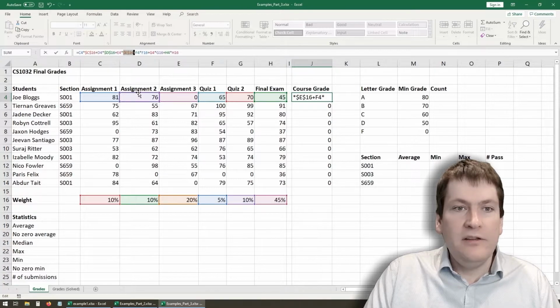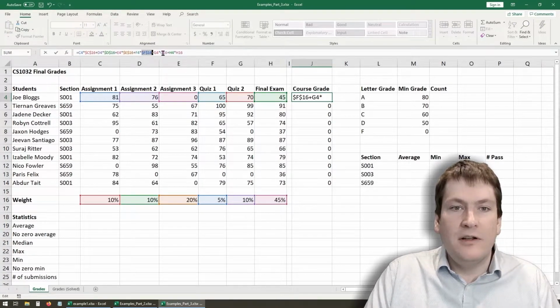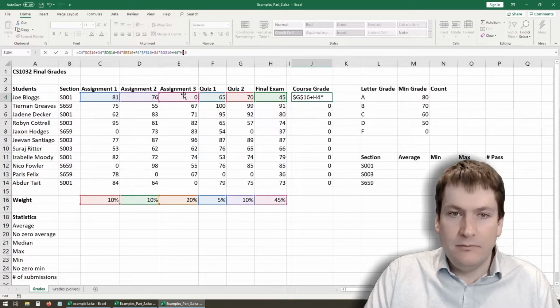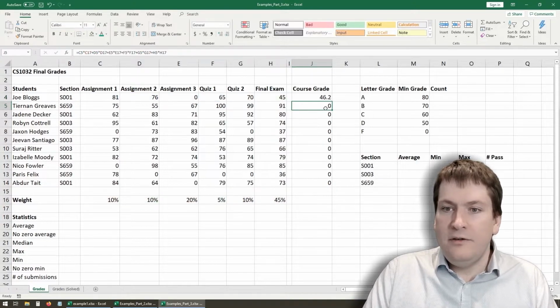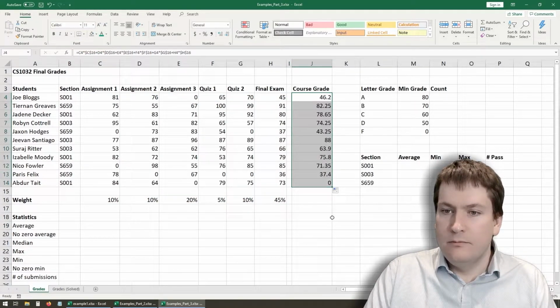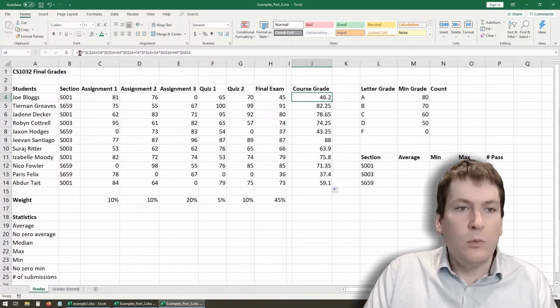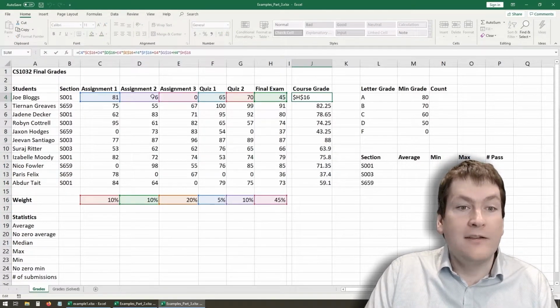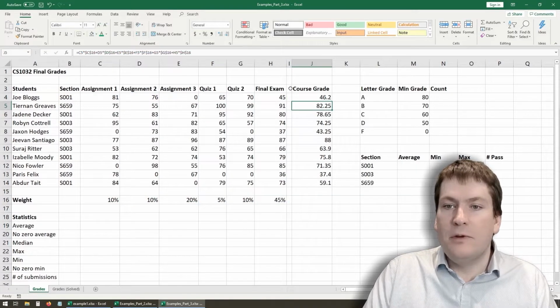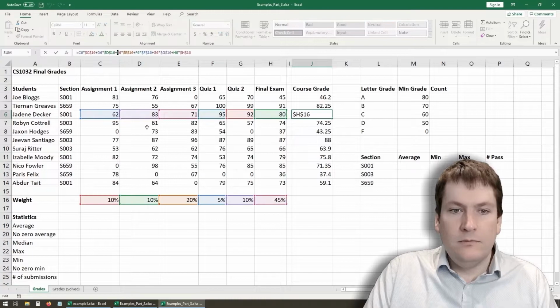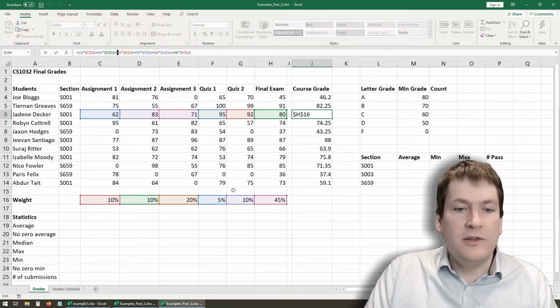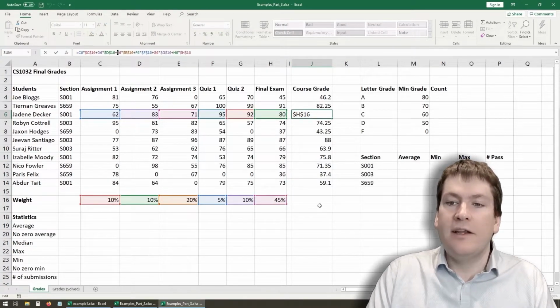And what F4 does, if you recall, is it basically automatically puts in those absolute reference $ signs for us, so we don't have to just type them in. So I do that on each one of these cells here, hit enter, and now we can pull it down, and we get the correct values. So it is important that we don't put them on the actual ones that are for the assignment value. And that's because when we go down to the next row, it has to update for that student. So we always want it to update for the student, but we want the weights to remain static, locked in there.